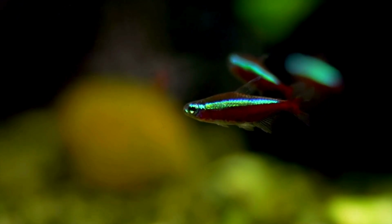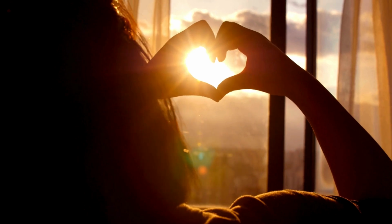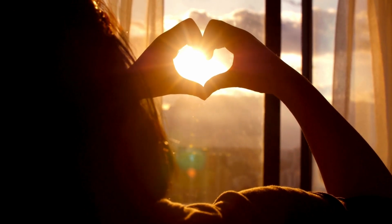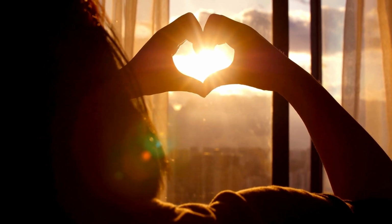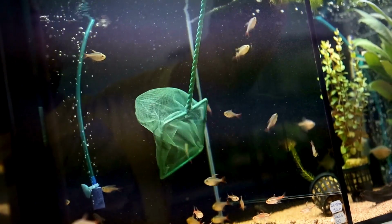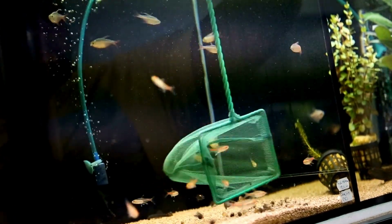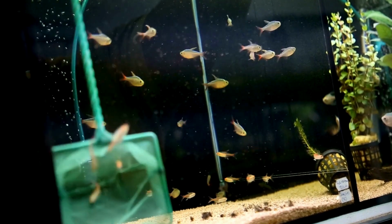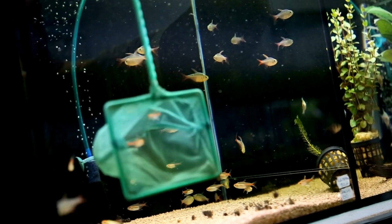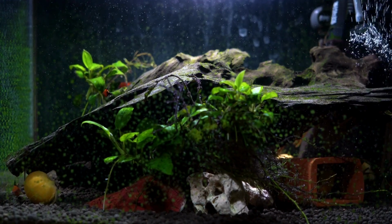So you're going to introduce the group into the breeding tank in the evening. Spawning usually occurs in the early morning, usually when the sunrise is coming up, so you want to make sure that your lighting is mimicking that. The female will scatter the eggs, the male will fertilize them. Then you want to remove the adults because they will eat the eggs afterwards. You want to keep the tank dark until the eggs hatch, about 24 to 36 hours later. And once they've hatched, the fry will become free swimming in 3 to 4 days.